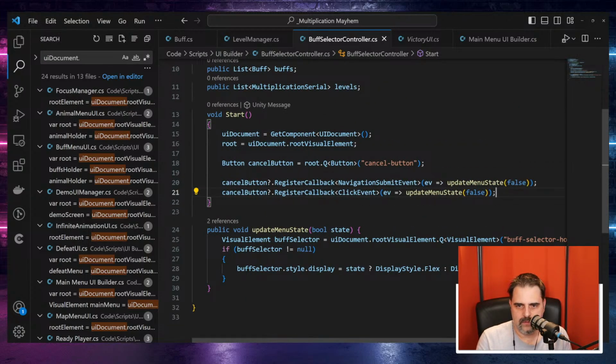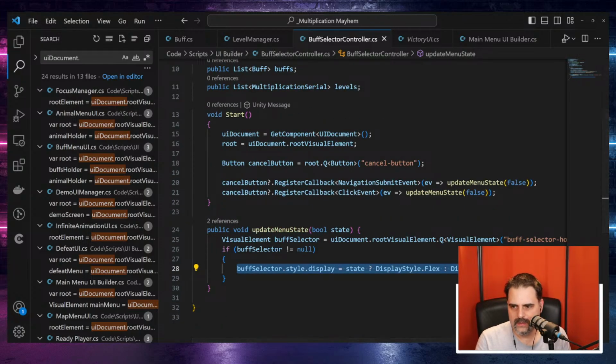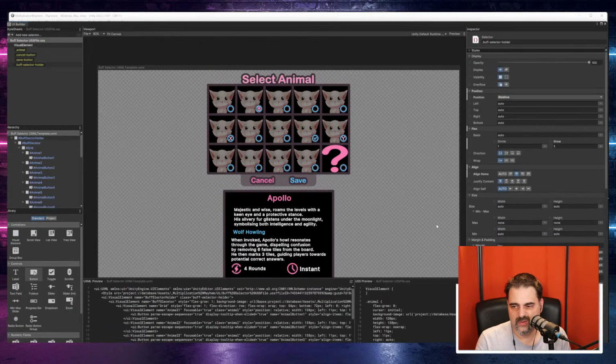Okay. Selector I have. Cool. Okay, let's try that. So in theory, I should be able to close it.